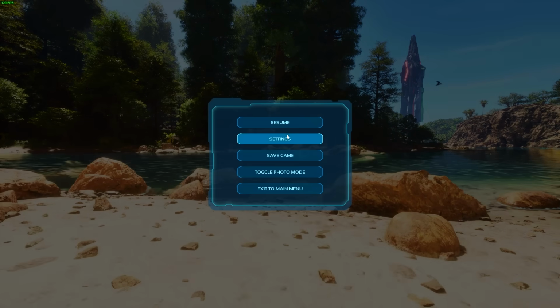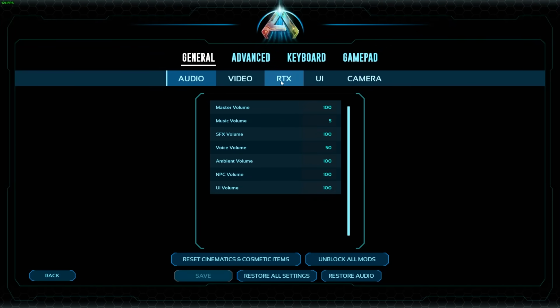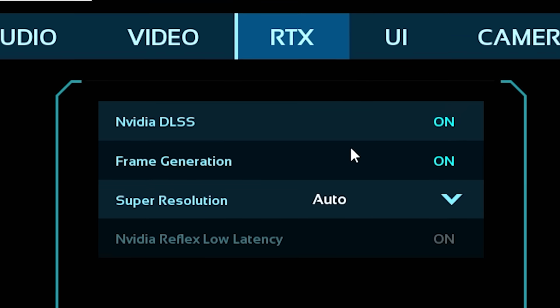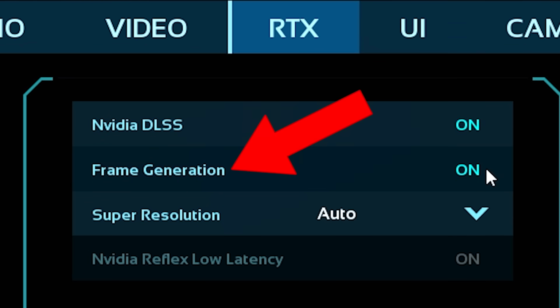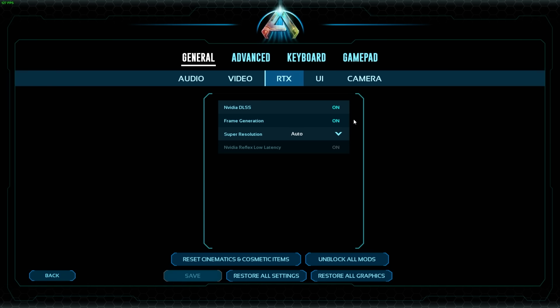Now, if I hit escape and go into my settings over here, and if you have an RTX graphics card, somebody commented in my previous video saying I should turn on frame generation. This basically makes fake frames in between frames and uses your graphics card to process a few things alongside your CPU. At first, you might not be able to turn this on. It might say you will have to enable hardware accelerated GPU scheduling, which if you're like me, you're like, what the heck is that?